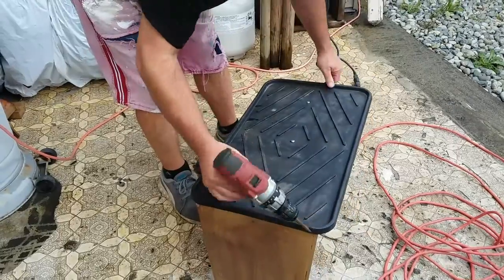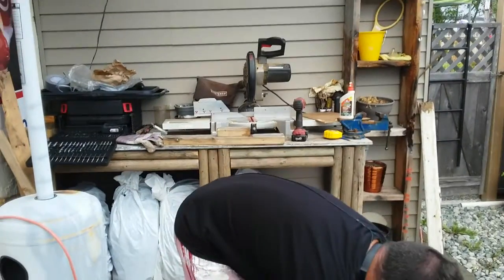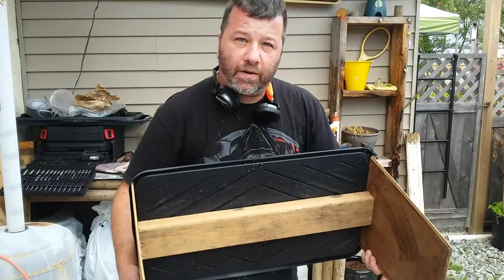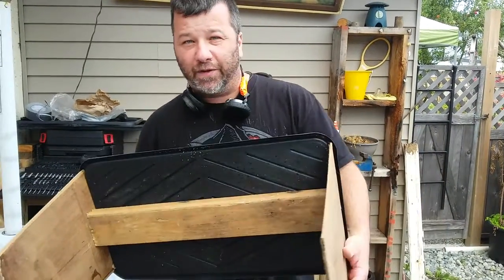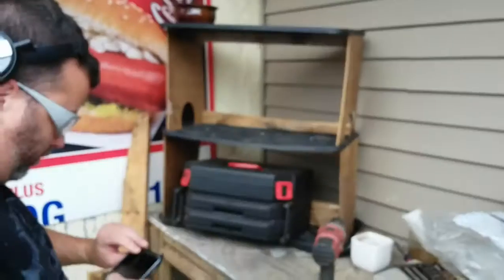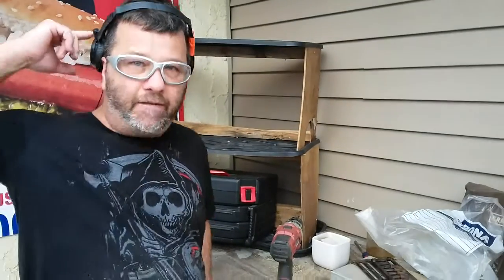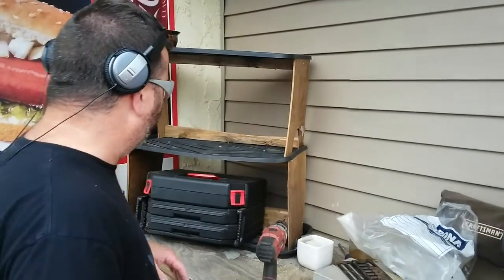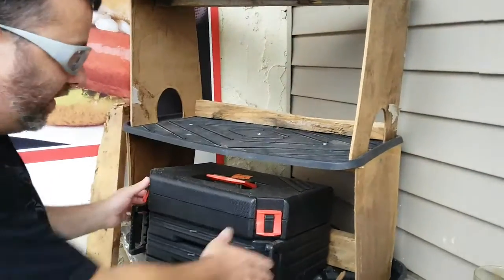There it is — I put a little bit of glue in there, a little bit of glue here, a little bit of glue there. This is gonna fit nicely on here, so this will be the top shelf and I'll put probably a couple of small screws right here. That'll hold it — I'm not moving it around, it's just gonna go on my shelf. I'm gonna finish it up here. You guys probably don't have to watch this part but we're not throwing it out. Back in a few.